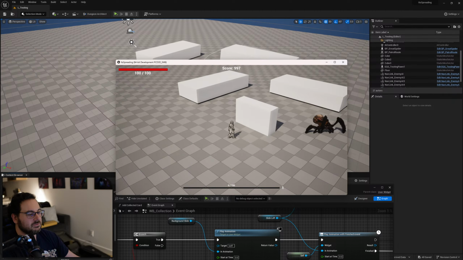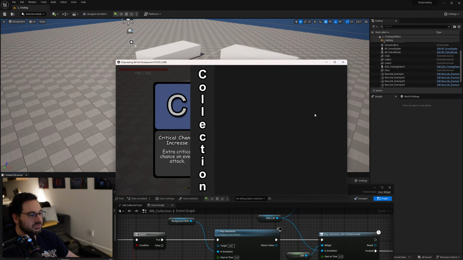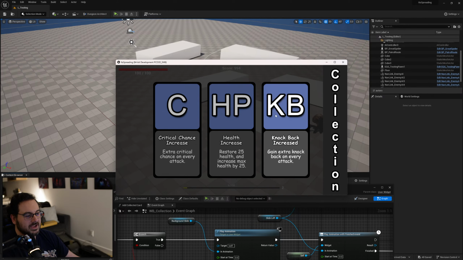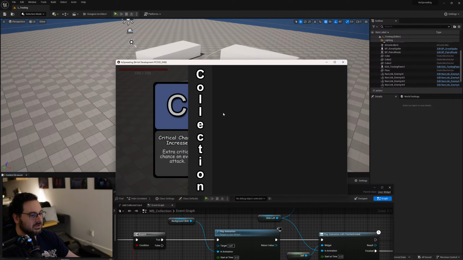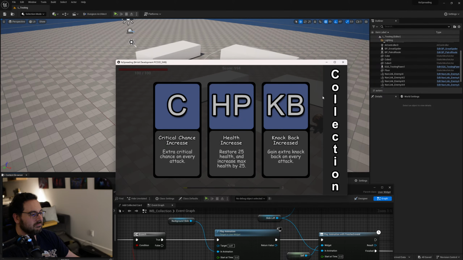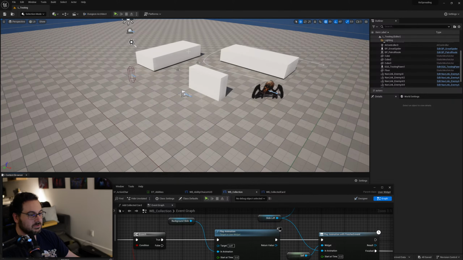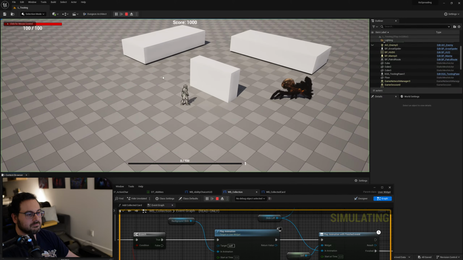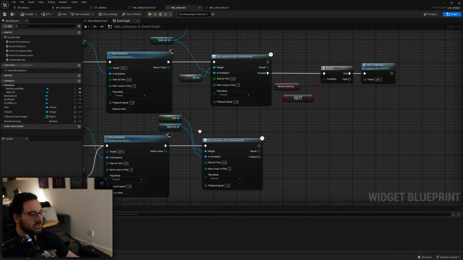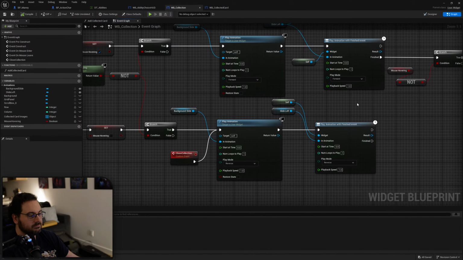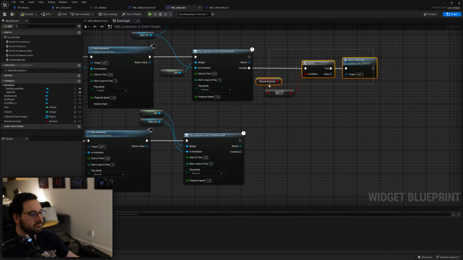I'm going to put this, of course, where I can access it. Okay, so we need to do the same thing, but reverse here.